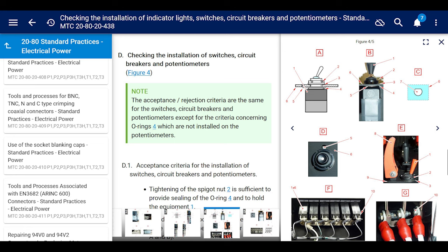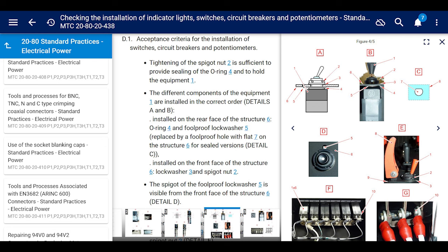Okay, if you go to that maintenance task card 438, it's just one above what we were just looking at. And you scroll down, it says, checking the installation of switches, circuit breakers, and potentiometers, figure 4. I have figure four highlighted over here. It has a lot of nice pictures and it talks about a lot of great detail. Scroll down again and it says acceptance criteria for the installation of the switches. And it tells you what to look for, how to install it the right way.